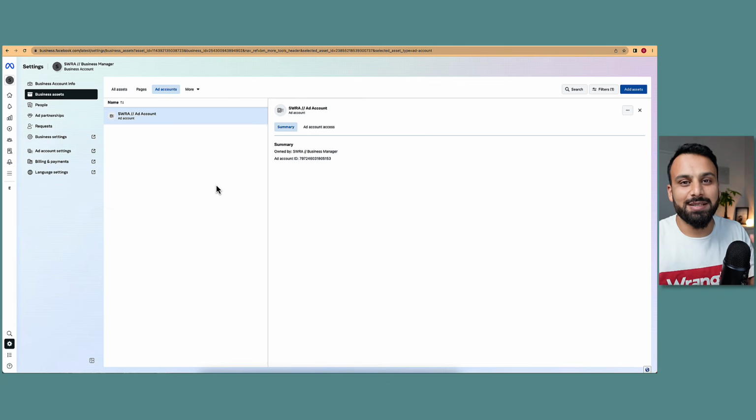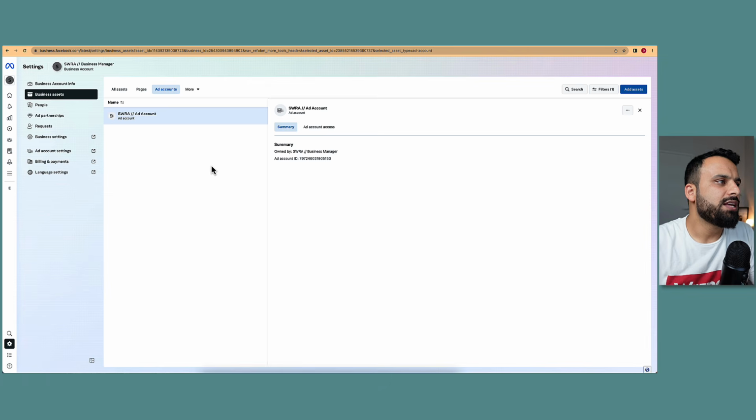But this process is important to learn because you do it like once for your company. Sometimes you add new users and stuff, but this is important to have. And a lot of people forget this because you don't come to your business manager so often. So that's what we have. Now, a very important thing is how do we navigate, right? This is a bit confusing.